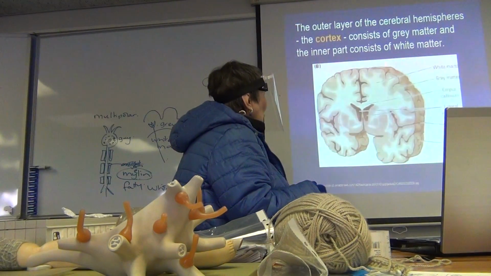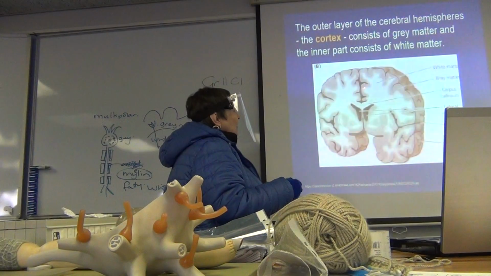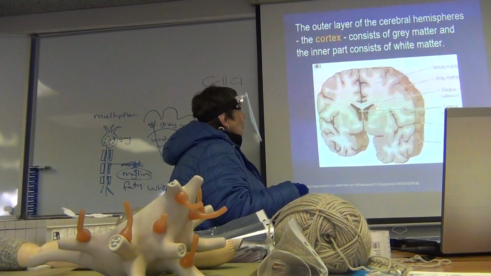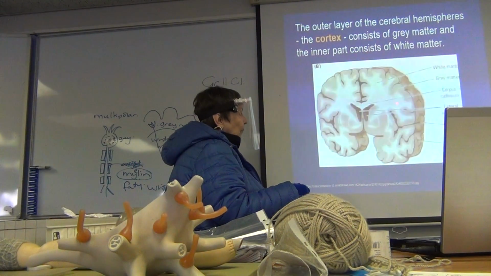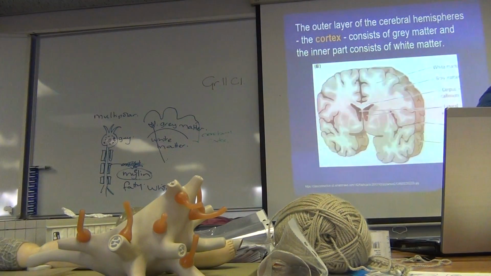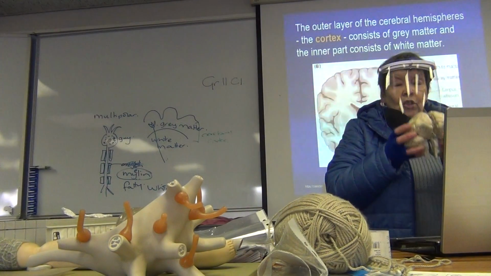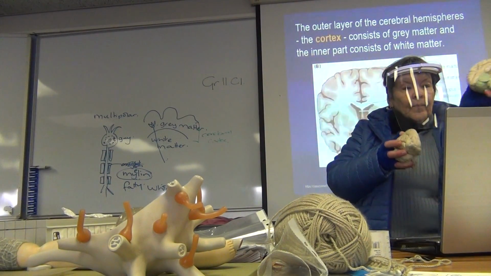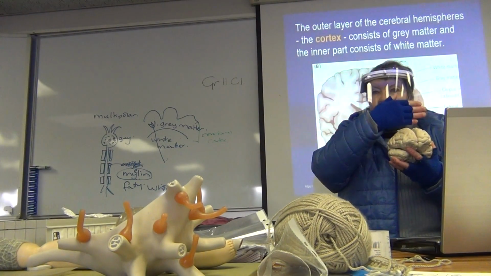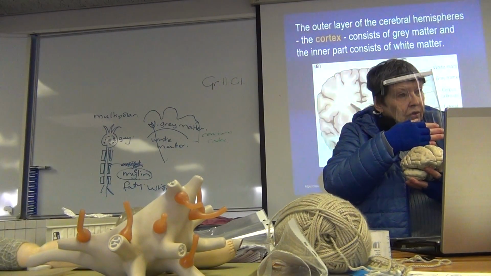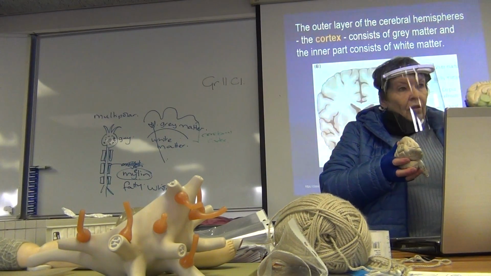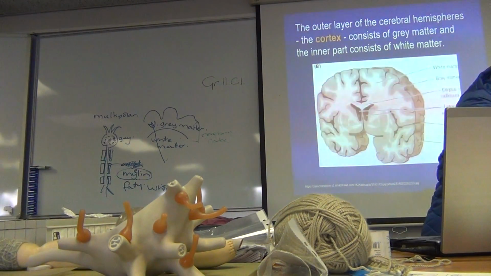I've already spoken about that. I've said to you that the cerebral cortex is grey matter, and the internal part of the brain consists of white matter. Now this is a section of the brain where it's not the typical view. This particular section that they're showing you here is taken that way. So it's also a longitudinal section, but it's taken down through that way instead of through that way. Does that make sense?